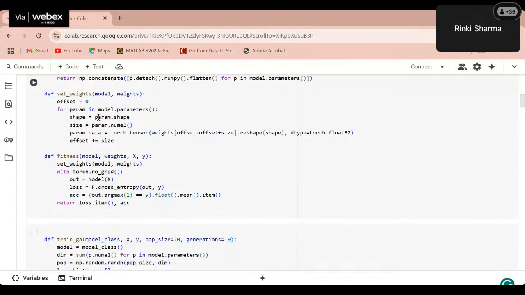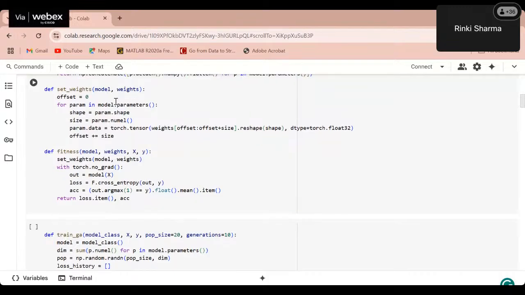Then we have defined set weights, which has arguments model and weights. We have defined a variable which is equal to 0 here. So for param in model.parameters, let's take that we have 2 parameters in our model, the W1 weight matrix and the W2 weight matrix. Then we will calculate the shape of this W1 matrix. Let's assume it is a 2 cross 3 matrix.